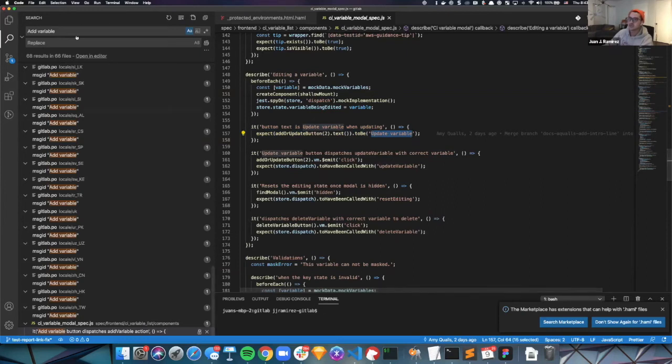So if you change whatever text this is testing, let's say you are changing these to title case. So somewhere in that view file, you change this to update variable with this one capitalized. If you don't change that test here to match, then when you run the pipeline, it's gonna fail, because the pipeline is gonna be like, oh, I didn't find that text. I'm still looking for one that is in sentence case, not in title case.